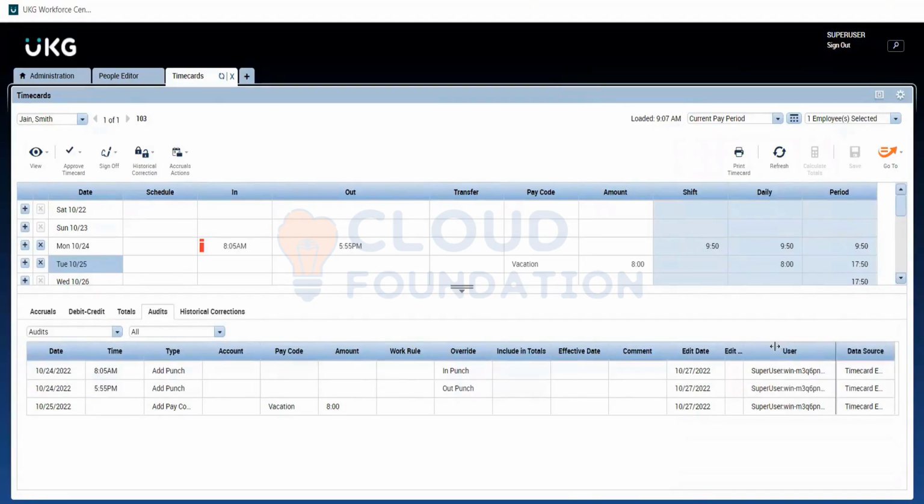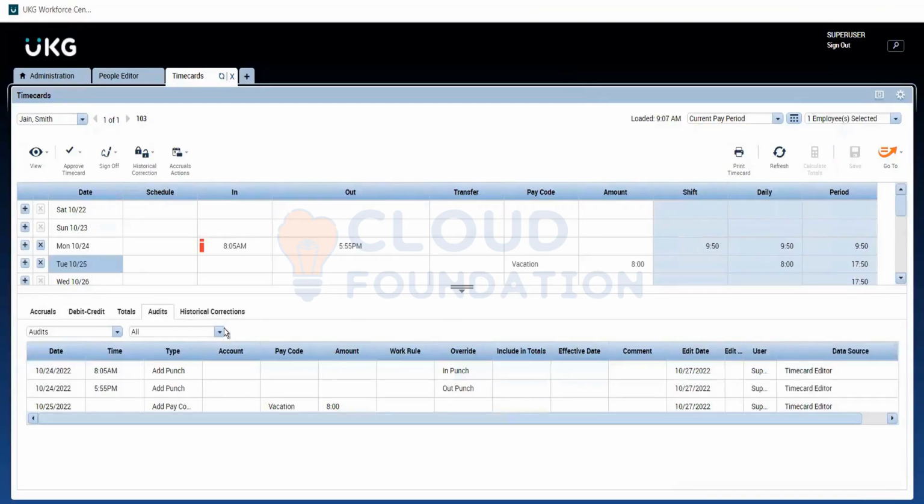And the data source. This is to determine whether the punches came directly from the clocks or devices, or we have done it manually. So these punches I have entered manually, so it states time card editor. But if the punches come directly from a swipe in or swipe out, it will show us a server or some IP address, so that it comes from this particular clock or this particular machine. Yeah, that's all for the details of the time card and the time card editor. We have covered it.